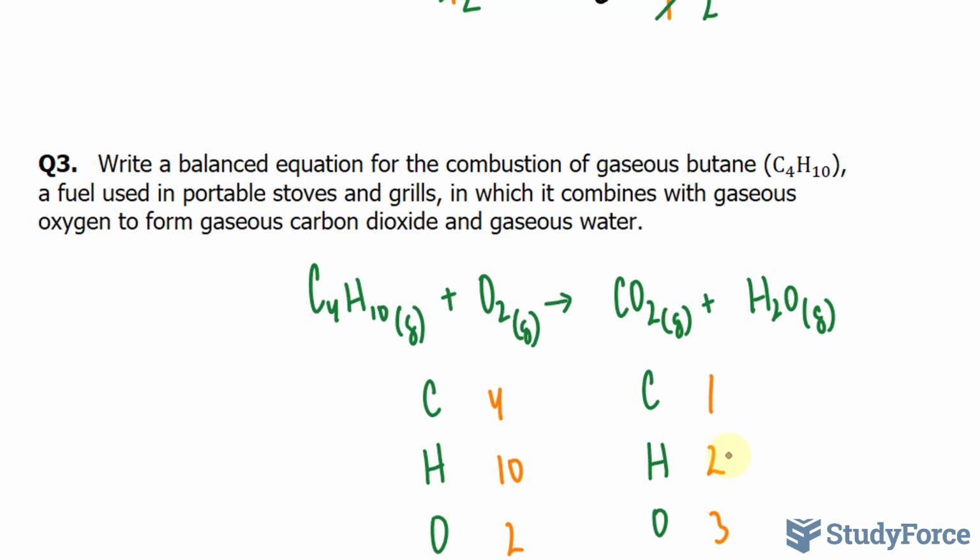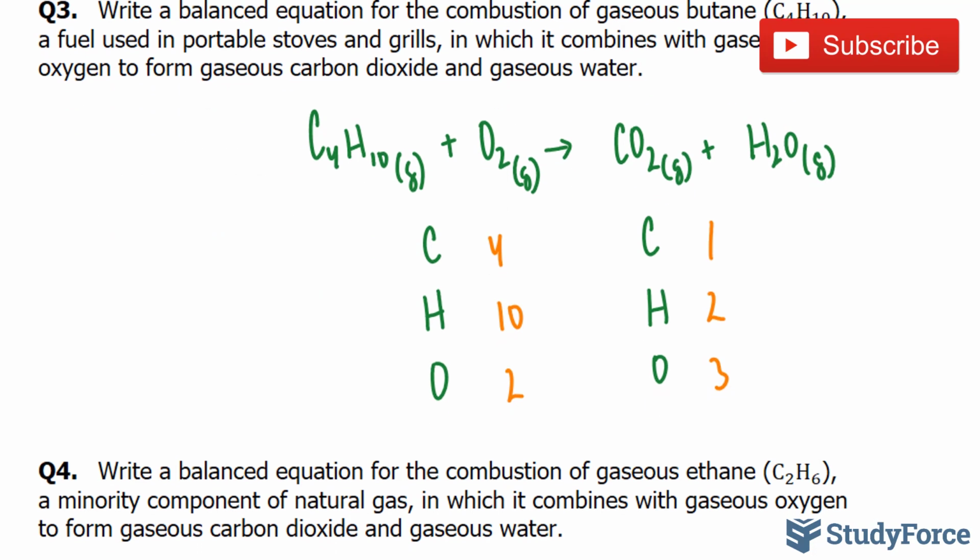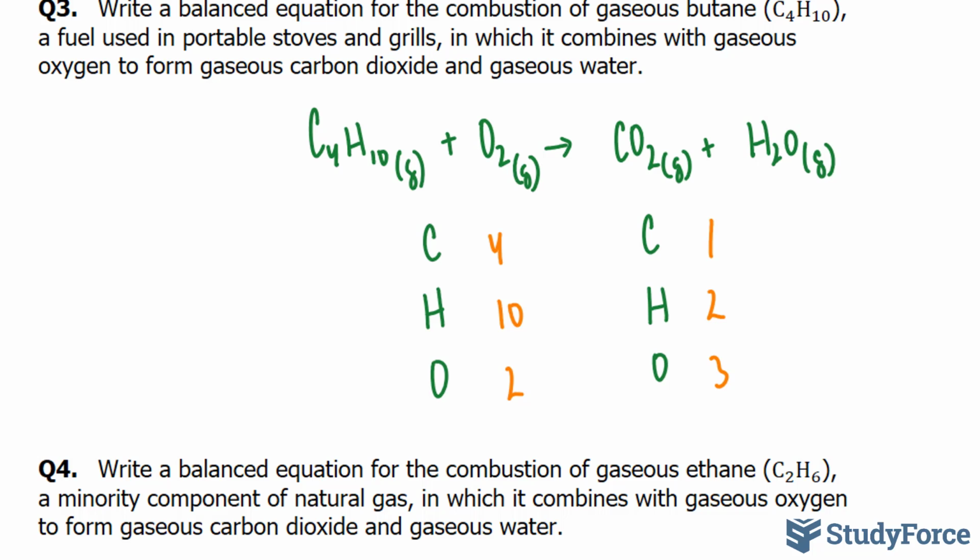I would say that this question is a little more difficult than questions 1 and 2 because we have 2 compounds both containing oxygen. Notice that we have an oxygen here and an oxygen here. So it makes it a little more complicated when it comes to balancing, although it's still doable. I'm going to start by balancing out the carbons, and I can do that by putting a 4 in front of this molecule. If I do that, the amount of carbons goes from 1 to 4, and the amount of oxygens goes from 3 to 9.